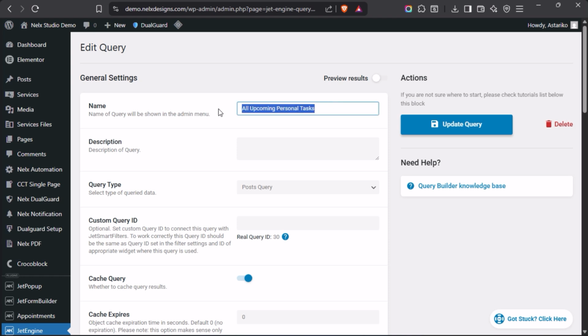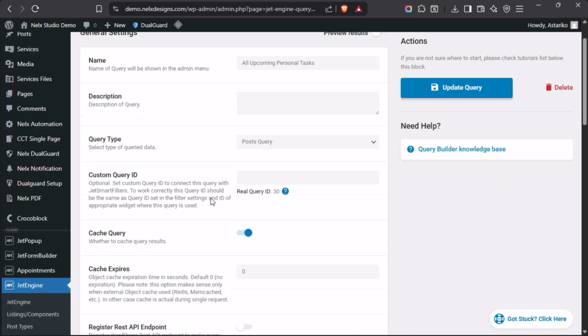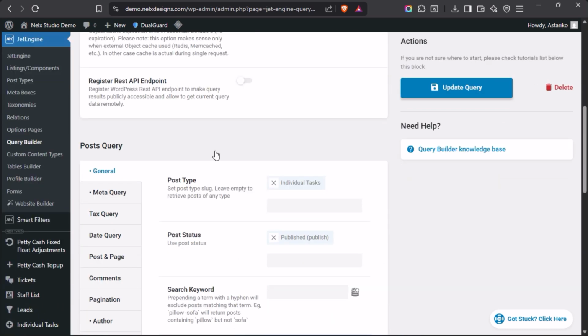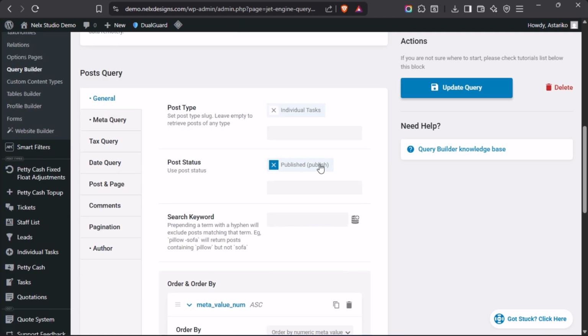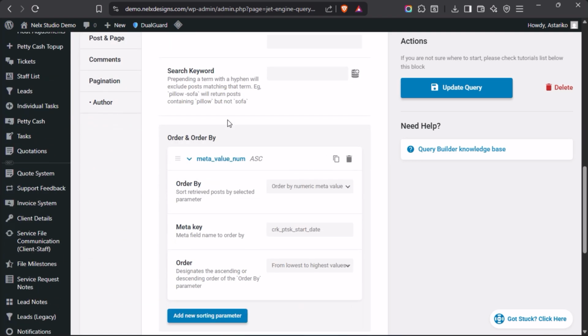So give it a descriptive name, then the type, it's post query, and the general settings here, we need to select our post type, which is individual tasks. Then the status is published, and I have added the order here because I want it to be ascending, that is from the lowest to the highest.